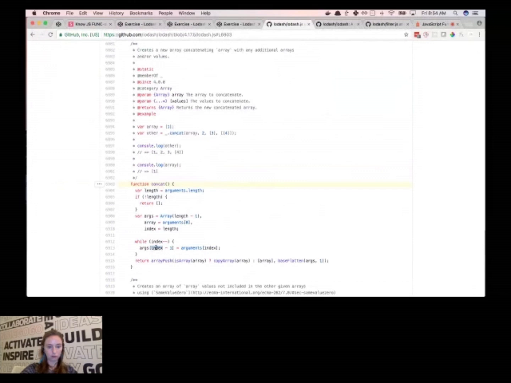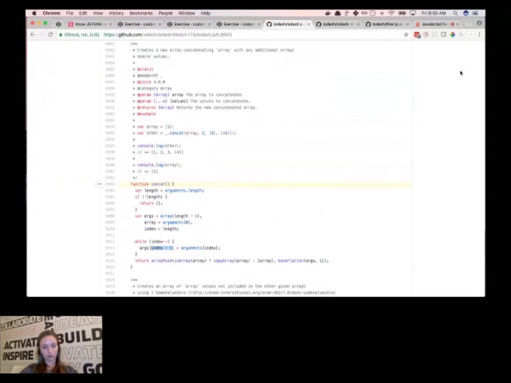All right, so index starts at the very end, right? Because it's the length - 1, and it has to be -1 because we're zero-indexed, right? Programming, hashtag, or whatever. So then we have our very last argument equals our last arg. Cool, we're following? Any questions? We good? Okay.